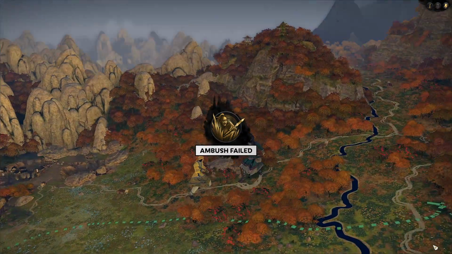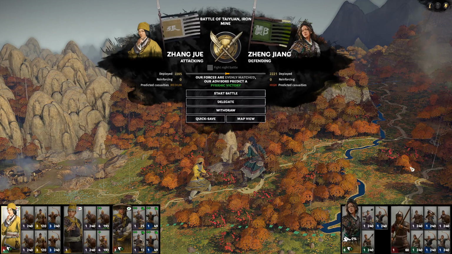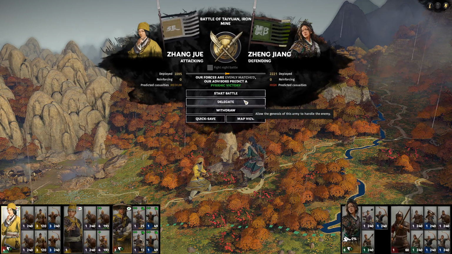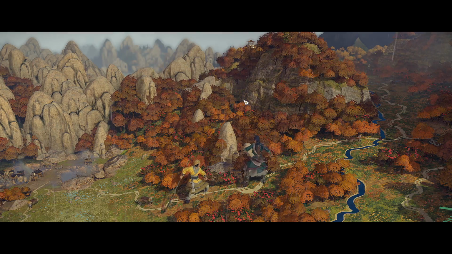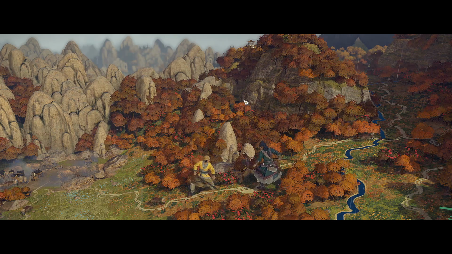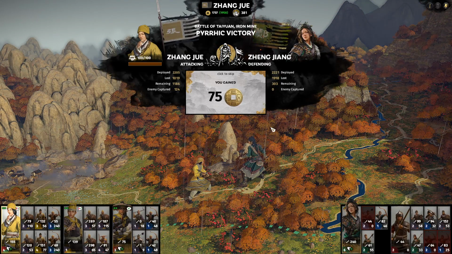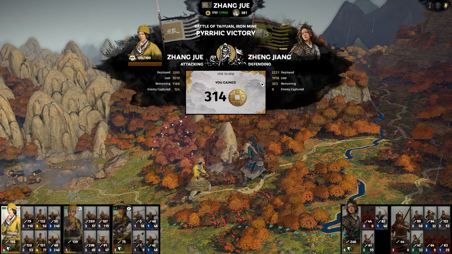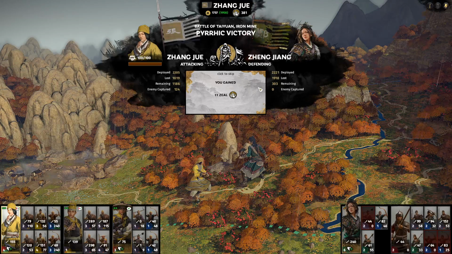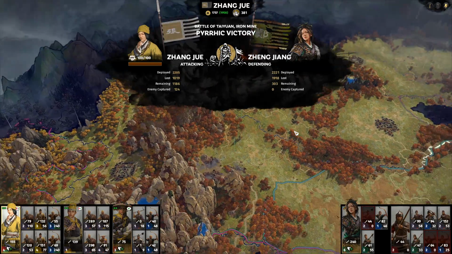Okay, come on. Alright, ambush failed. No problem. It says Pyrrhic victory. I'm kind of like... I could just... It says a Pyrrhic victory. I'm just going to delegate it. Because, like, worst case, we take a lot of damage and get more zeal from it. Pyrrhic victory. That's fine. We should get lots of zeal. Or 11. Fine. We are not barbarians.